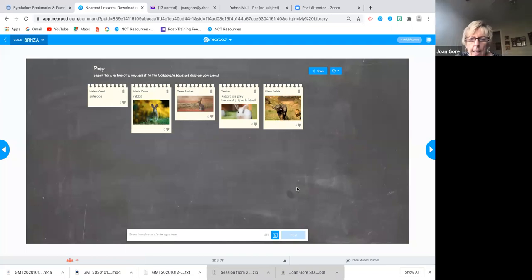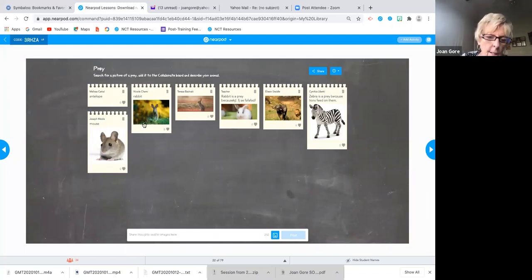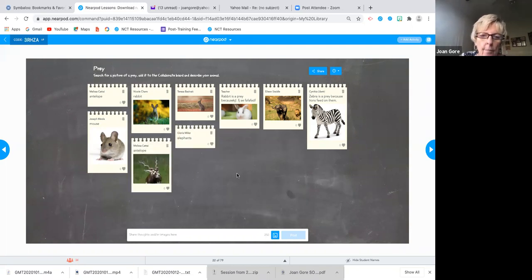And let's say that you weren't approving them and something did show up that was not appropriate. There's a trash can on each one of these. So if somebody did put something inappropriate, I would just click on that and that would delete that particular card.